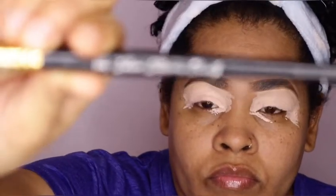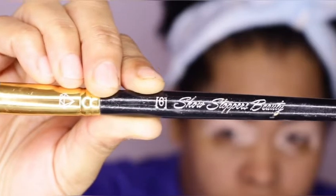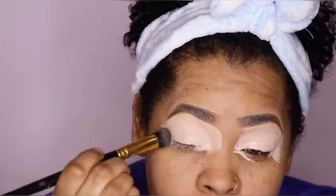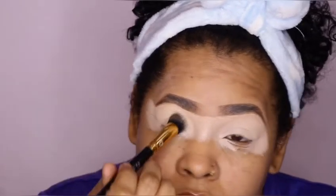This brush is a showstopper brush. This is a nice brush to smooth out your eyeshadow primer as well. So right now I'm just smoothing out everything to perfection until I get the results that I want. The eyeshadow primer came out very smooth.